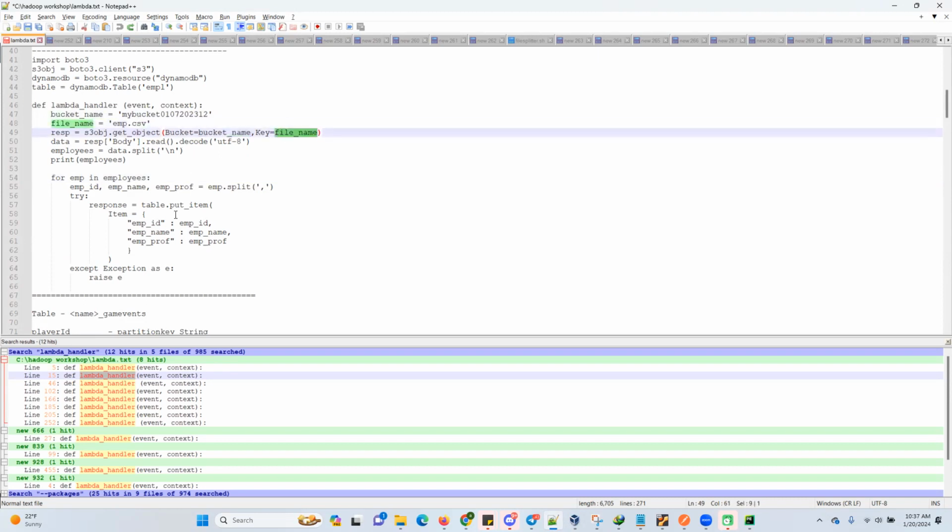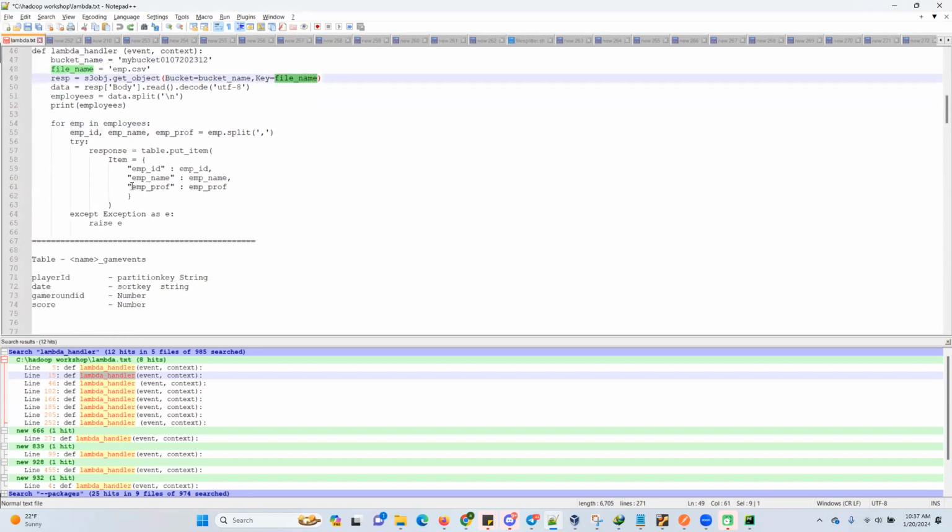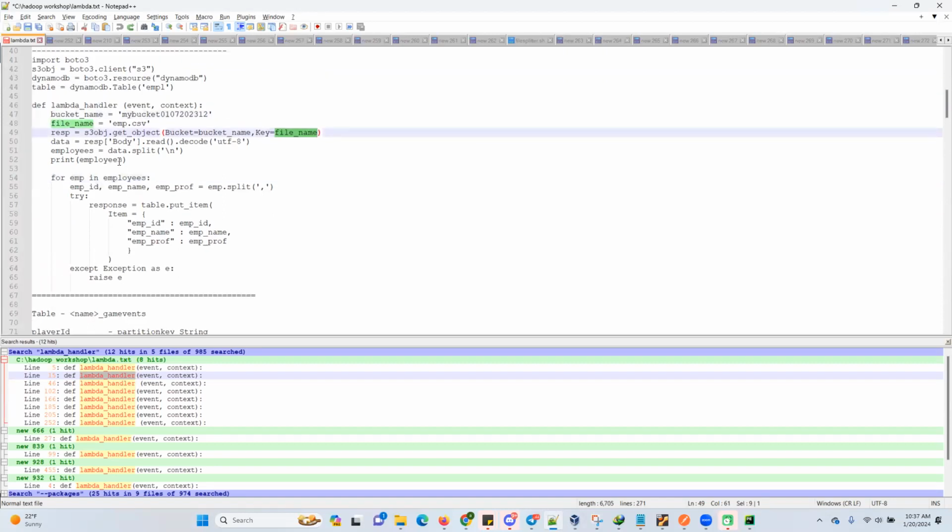So it will read the file and parse it and it will write the data to the same DynamoDB table. But if you want to write a custom event way, you don't need to provide all this.